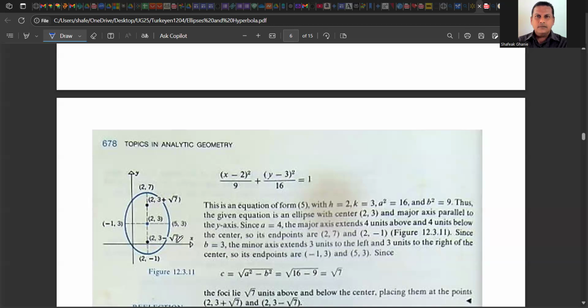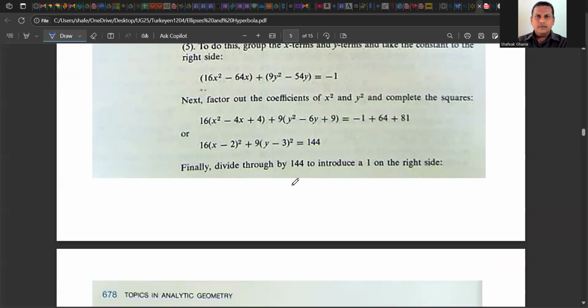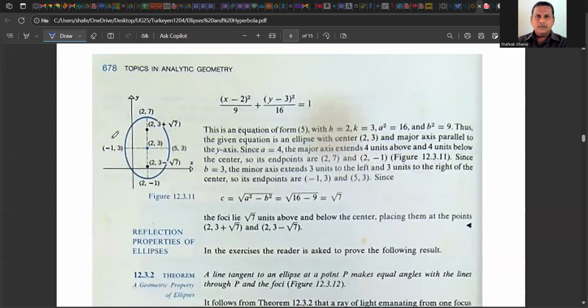What can happen? I mean, in this one, you had the equation, right? You had the equation, and you have to now get the graph, right? You have to get a graph and put in all those details. I can very well ask you the very opposite. I can give you the graph, and I might not put in all these details and tell you, look, write down what the ellipse is.